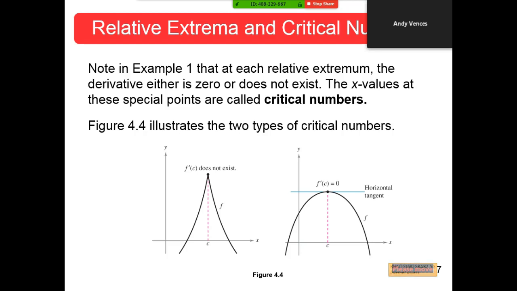We were just talking about these are your critical points. We identify them by taking the first derivative. If the first derivative does not exist at a point, that's a potential critical point. And if the first derivative is 0, that's another potential critical point. Okay, they call them critical numbers. I usually call them critical points, but I'll try to say critical numbers because that's what they say. Any questions? Okay.